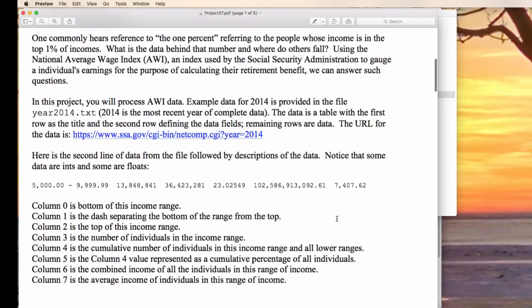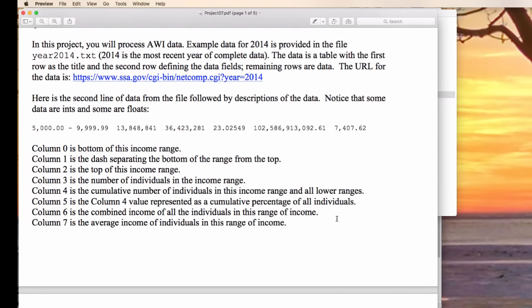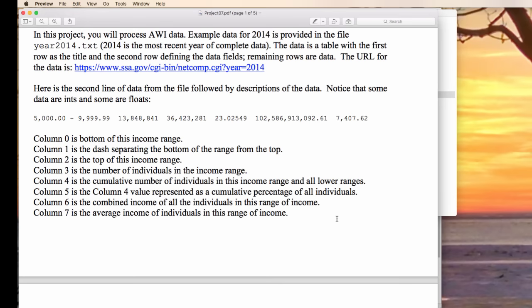So there is a project description, and there are a number of pieces to it. So for example, we show that this is what any particular line looks like. Watch out a little bit. That neat little hyphen there in the data file is actually some kind of a weird hyphen character, and so that could trip you up a little bit. Just basically ignore it, because you can split this thing and there's a space on either side of it, so you can pretty much ignore whatever is in there.